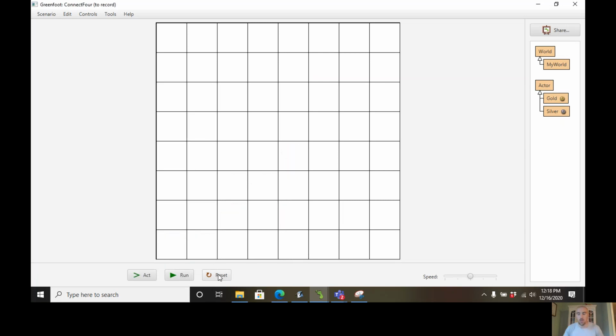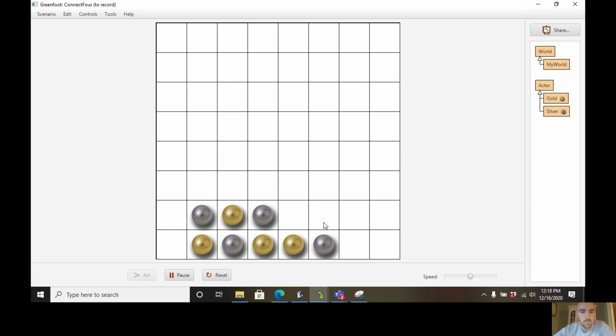So we basically have a working game of Connect 4 that would print out when somebody wins. It's hard to play myself, but let's see, gold. Two golds.